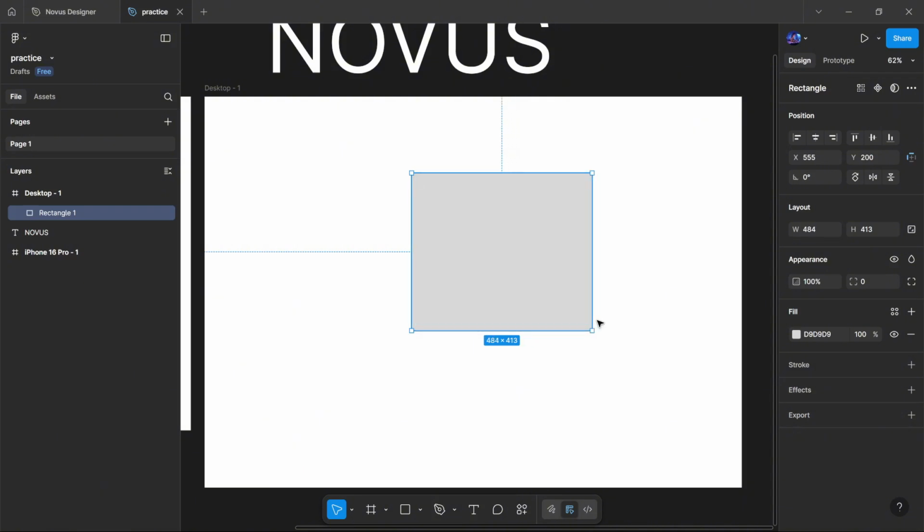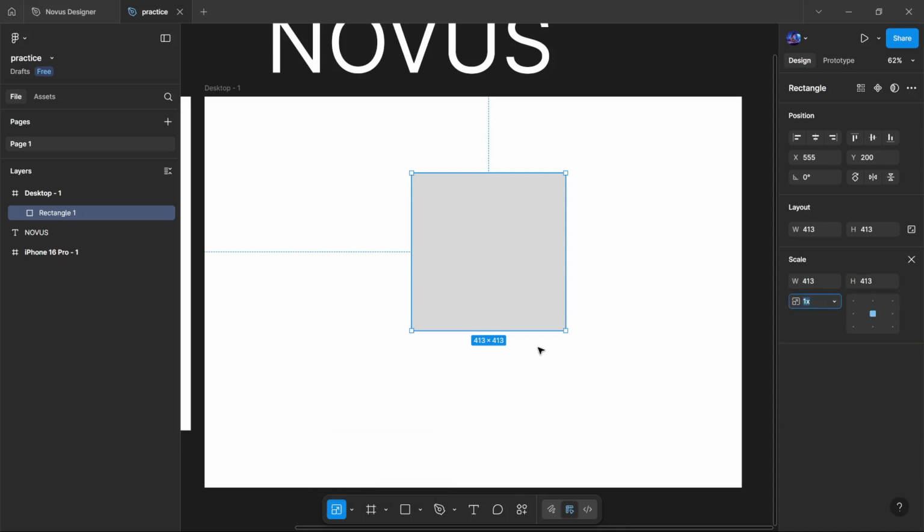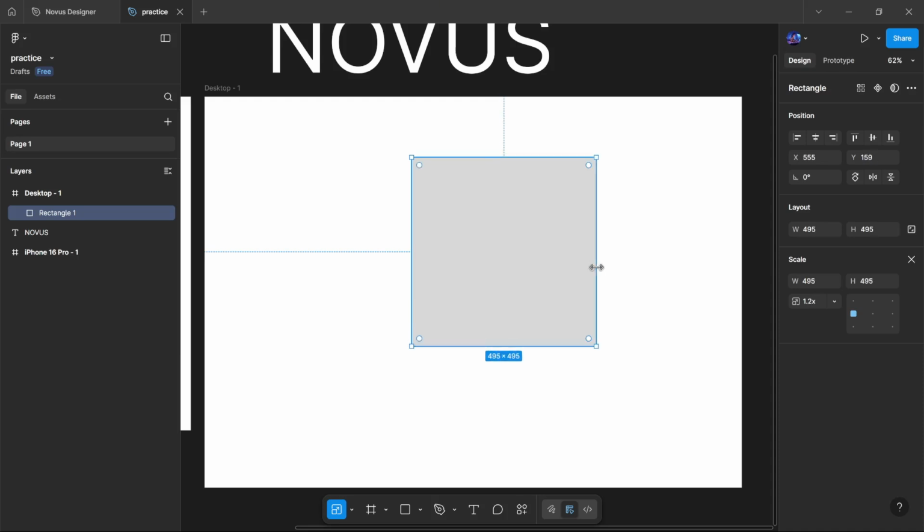So let's undo this. All you simply need to do is come down here to your move tool, and you see it says scale. Scale does the same thing as aspect ratio. Once I add it, you see that there is a double arrow that shows here at the width side. Once I drag here, it affects the height. You could see it's the same thing, 466 by 466.